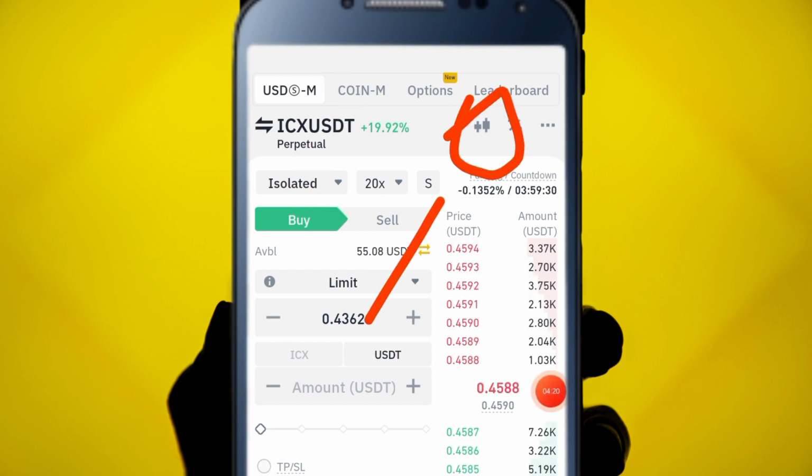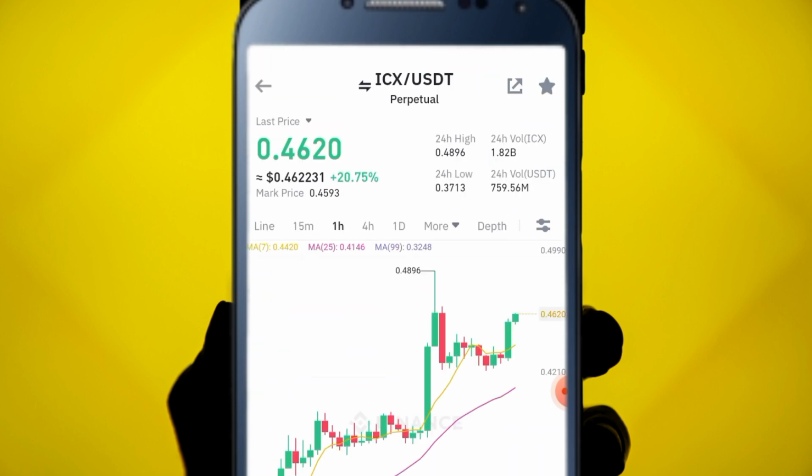Now here we are. This is called the candlestick chart. If you want to see the candlestick chart, I just click here and see the candlestick chart. Now remember, every time you are trading something that is trending, something that is pumping, remember also when it is dumping, it dumps at a very high speed. So it means you are trading something that is very volatile that particular day. So you have to be very careful when you're going to take trades.